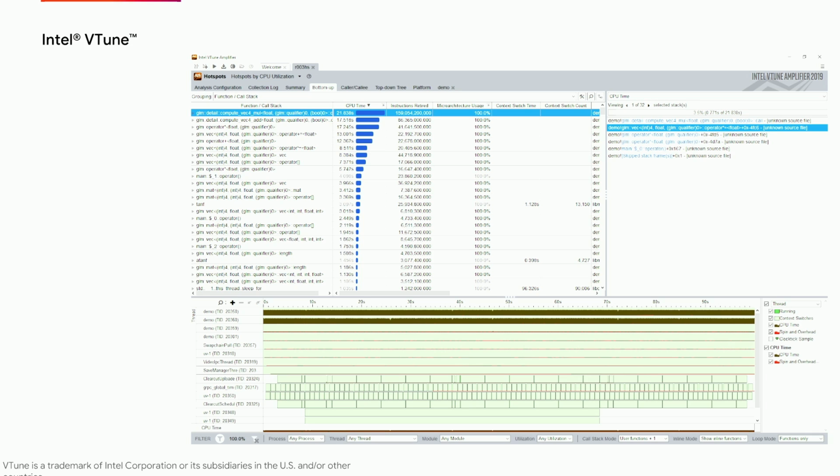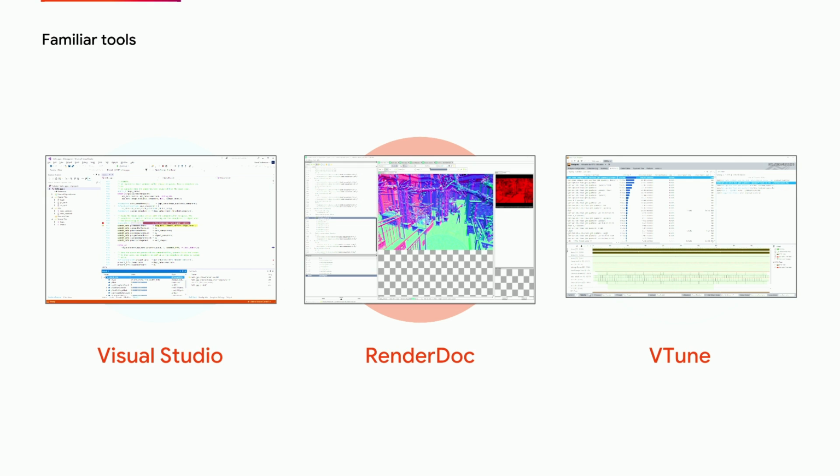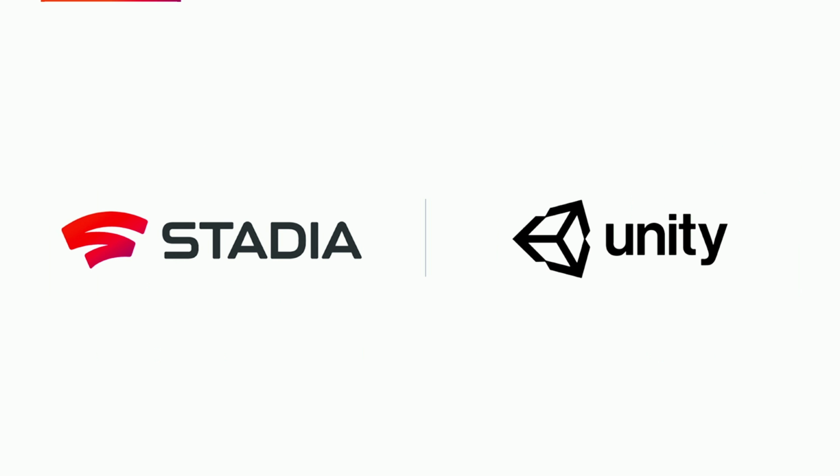And then for CPU profiling, we support vTune Amplifier. That's a tool made by Intel. And vTune gives you data visualizations of where your CPU time is going, how your cores are behaving. And we have hands-on demos of these live on the show floor. Again, in our Google booth down here in the South Hall, and also on the second floor of the West Hall. You can try out these tools on the cloud.